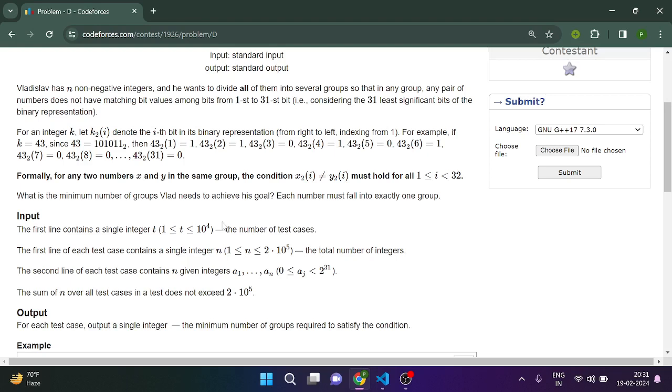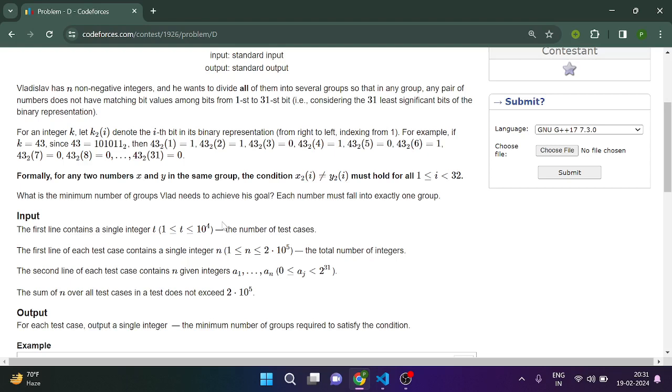That is, considering the 31 least significant bits of the binary representation.